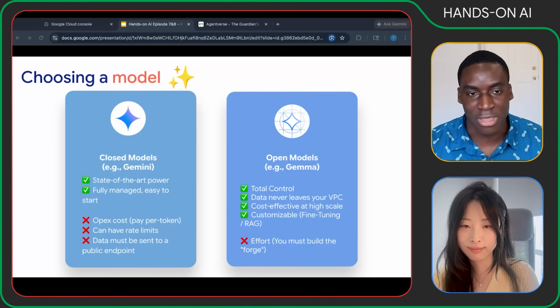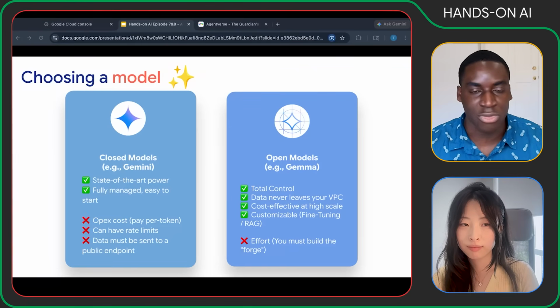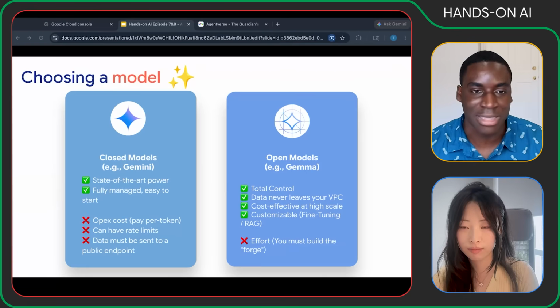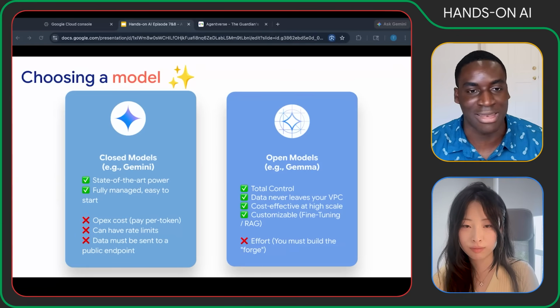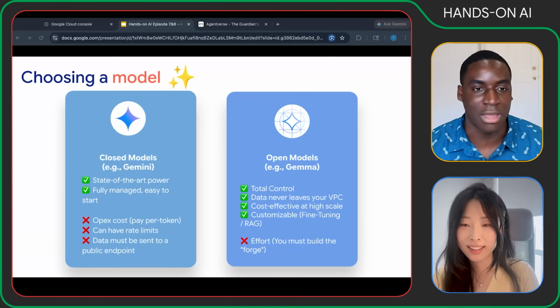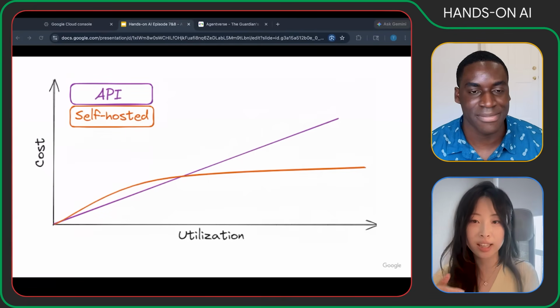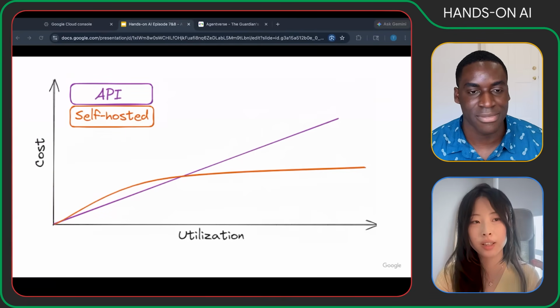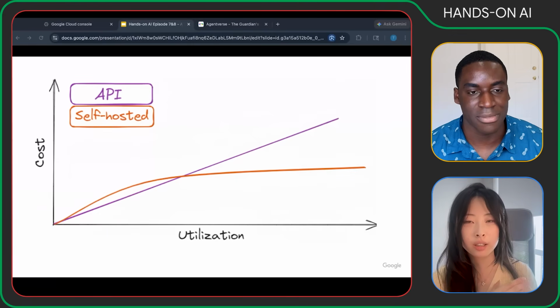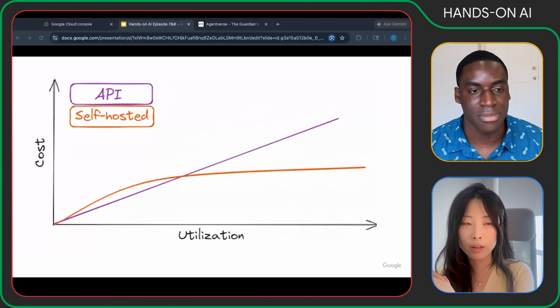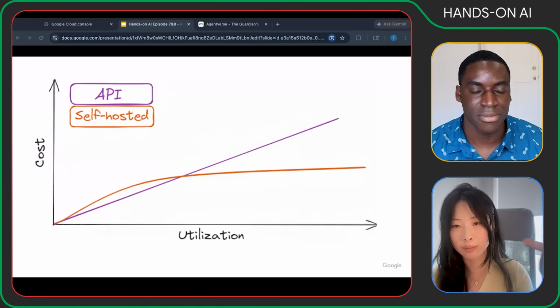As opposed to closed models like Gemini, essentially, they're great out of the box, they're state-of-the-art, and they're really general, but you may not be able to customize it as much beyond tuning, beyond prompting and system instructions of that nature. So those are the benefits of using open models. Yeah, and also cost is another consideration. You can take a look at this diagram: if you're using a closed model like Gemini, the cost increases per API call, versus if you're using an open model like Gemma, the cost is not linear growth, right? Because it's based on the infra.